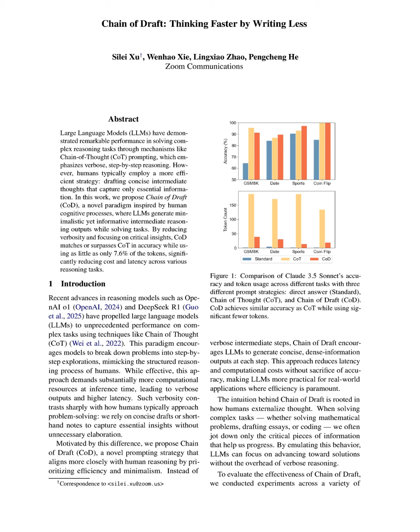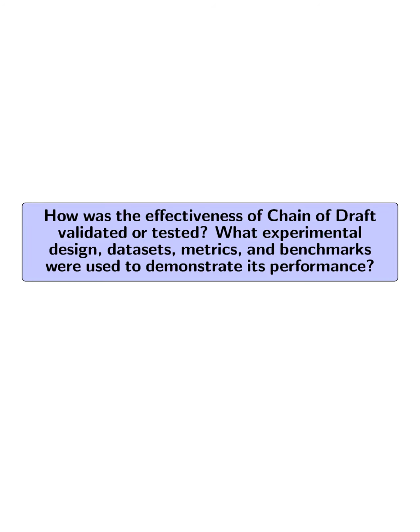Additionally, COD's minimalist approach aligns more closely with human reasoning processes, improving usability in real-world scenarios where concise communication is essential. Overall, COD not only streamlines the reasoning process, but also ensures that LLMs remain practical and effective for diverse applications. How was the effectiveness of chain of draft validated or tested? What experimental design, datasets, metrics, and benchmarks were used to demonstrate its performance?